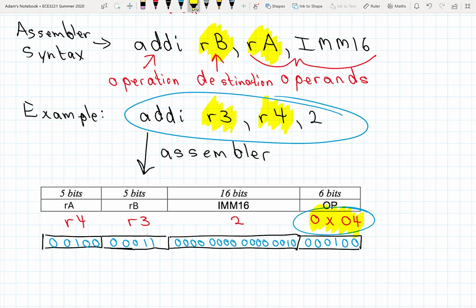All right, so that's an I-type instruction. Let's have a look at an R-type instruction.